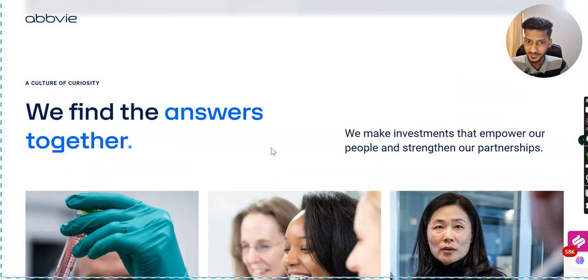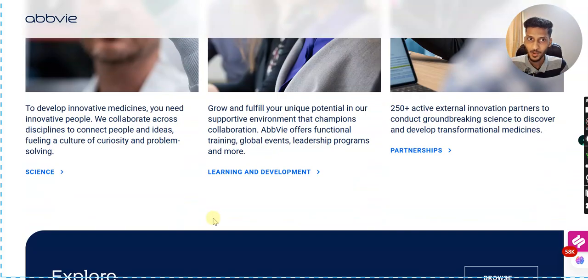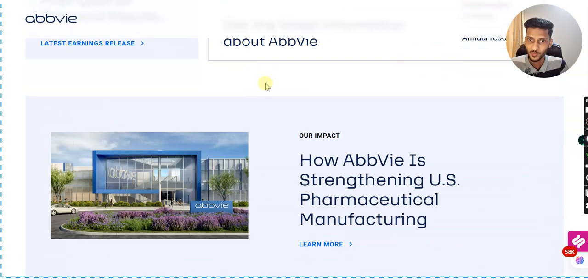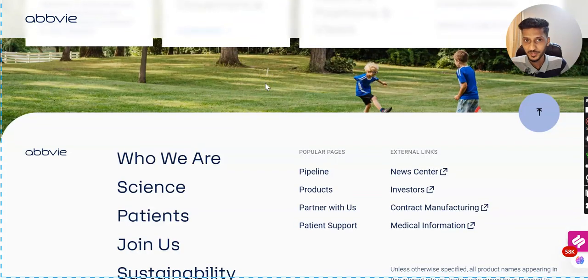So every publicly listed company is obliged to release their financials 4 times in a year, right? So one for each quarter, there will be Q1, there will be Q2, which is the half yearly release of their financials and earnings. There will be Q3, and then there will be Q4 plus annual report. So somewhere on their website, you should be able to find out that there is an investors section or investor relations section. All right, we'll circle back to this, but we also want to know about their pipeline, right?